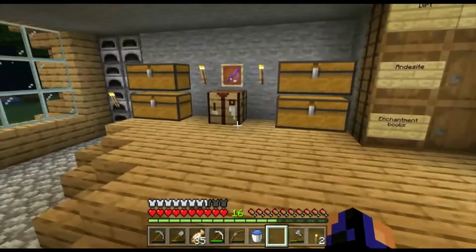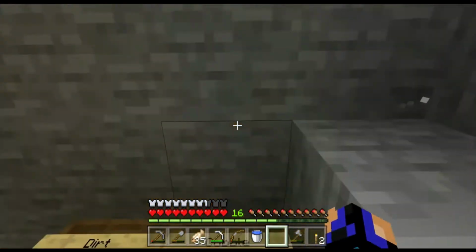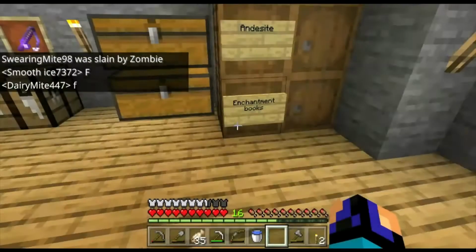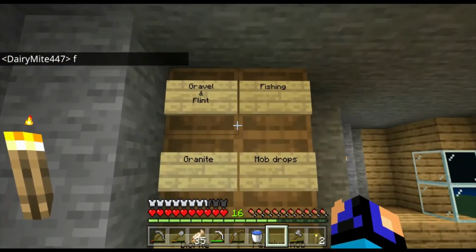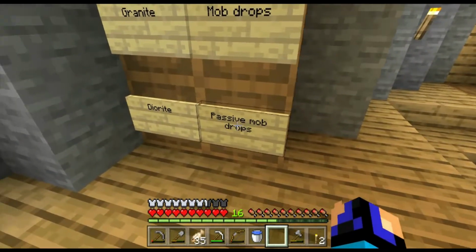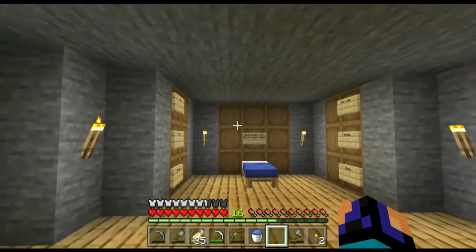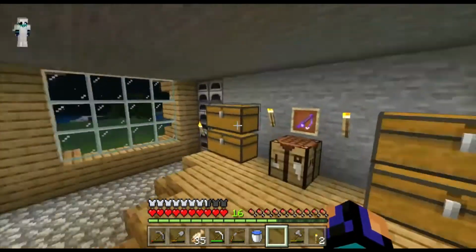I don't know if it's important, but I'm probably gonna go through my storage just so people know what's what. So that's the cobblestone, this entire section. Andesite, and I died again. Enchanted books. You get enchanted books from fishing. Okay, chat, where am I? Okay, now I'm in the village, so I could get a bed. Keep grabbing here, my fishing stuff here. Granite, mob drops, diorite, passive mob loot. Here's where I keep all the different woods, fences. I keep glass over here, and all these barrels over here, that's where I'm going to store all the items I want to use for a big build project, so then I keep room in my other chest.